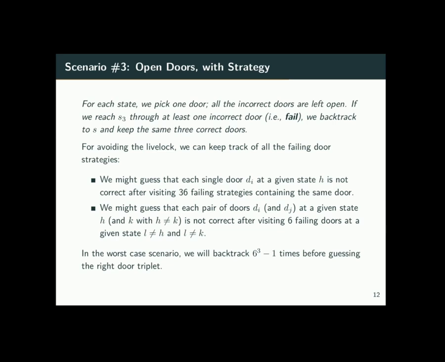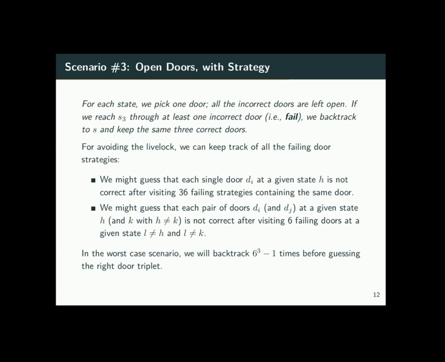What do the symbols here mean in the scenario? It's just a variable related to the door that I'm considering in each combination. So it's like saying that each single door Di, a generic door number, Di. We might get that each pair of doors Di and Dj, so you see I and J are just saying door I, just the number of the door. Is that correct?